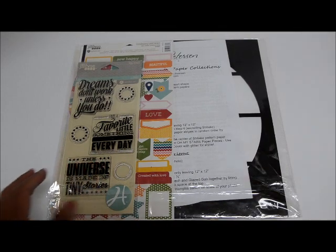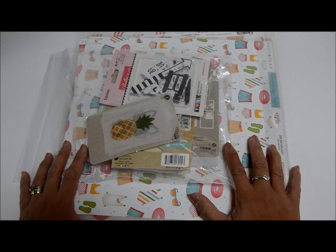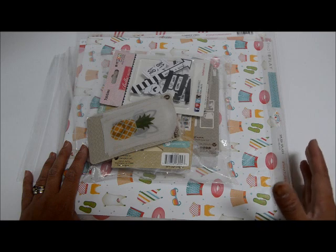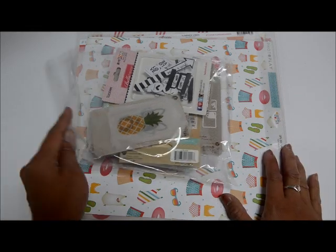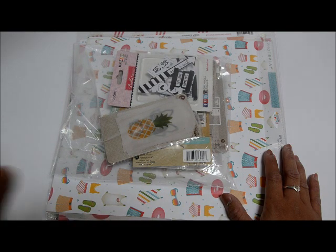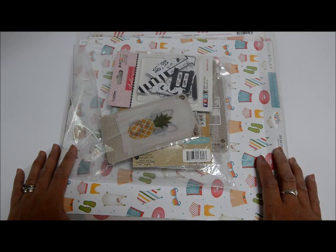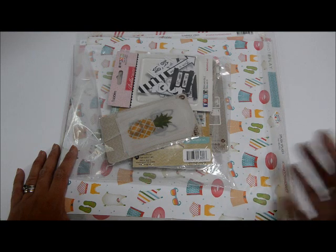You get a lot of stuff, and then she also gives you a lot of her insights, which you can tell that she's been scrapbooking for a long time, because she has some really great insights. And I have been scrapbooking for a long time as well, but I like going to classes like this where you learn a little bit of other people's process, so that kind of opens up your mind into other ways of documenting, or in this case, mixing papers.